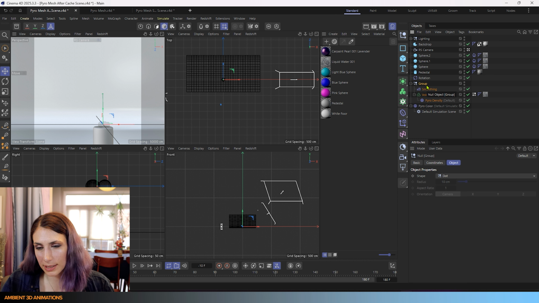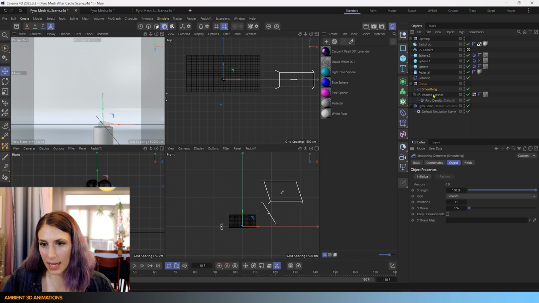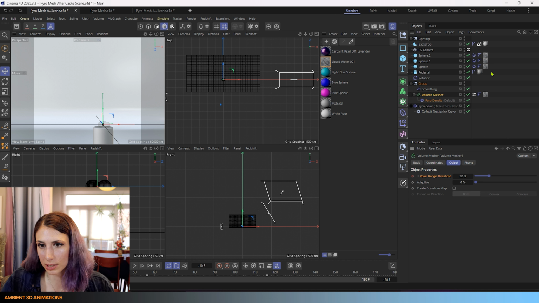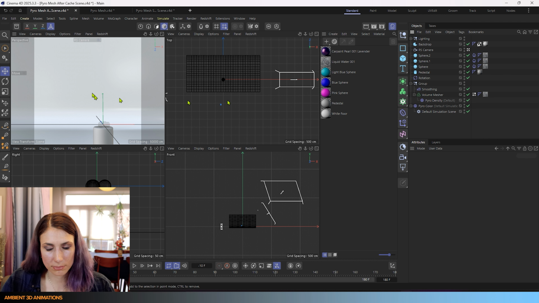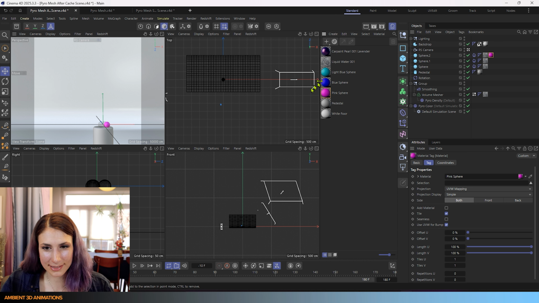So you could see I made the group in here, I smoothed it out, I added in a volume measure. The one thing that I did differently in this was I made the spheres a different material. I'm going to actually put them back to the one we used in the last example so that it looks a little bit closer to what we had done. So this is going to be the color of the spheres now.